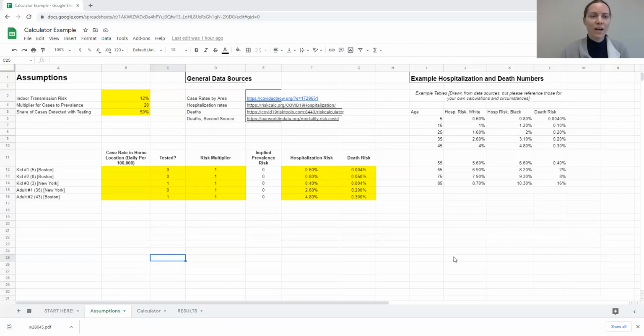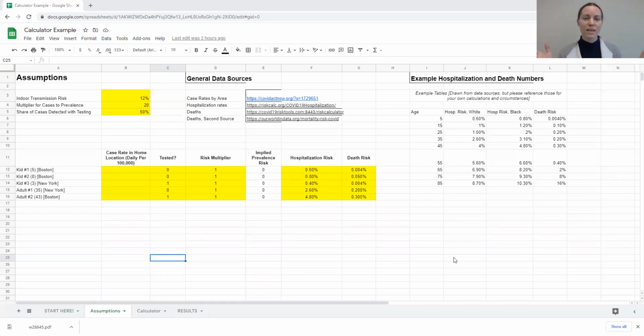All right, so the idea in this calculator, if you've read the newsletter post, is that you can use it to think about interactions that you might have and get some numbers for them. Again, read the newsletter. There's a little bit in there about the idea that for most people you can ignore the vaccinated people and assume that they are safe, and really think about interactions between unvaccinated people.